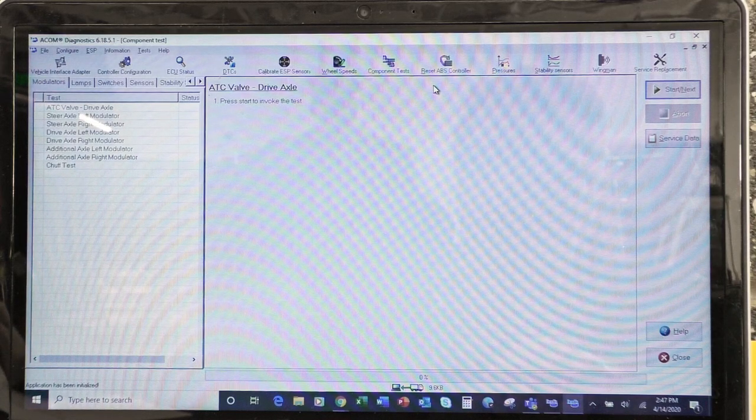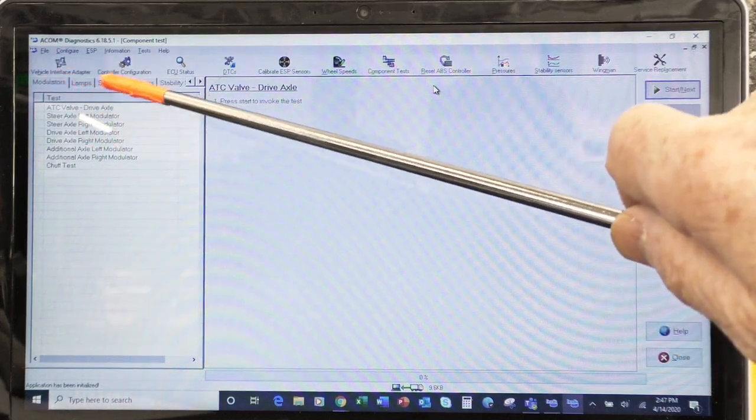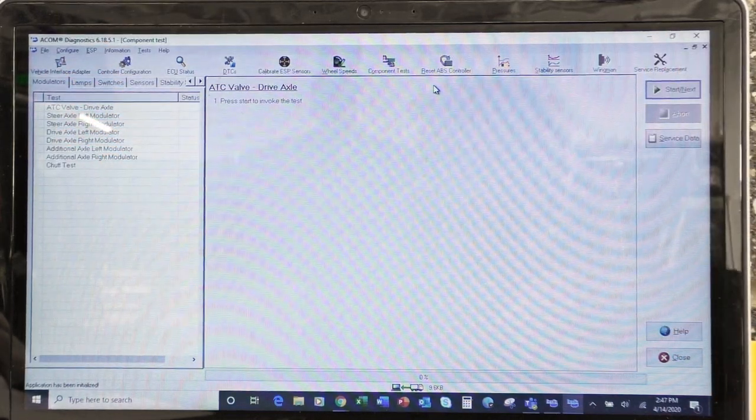We are not going to do all of the tests. I'm just going to pick and choose a few of the ones I think you might want to be interested in from each of these tabs. So we'll just pick maybe three out of this line. Lamp switches, we'll just do a selection of them, all right?